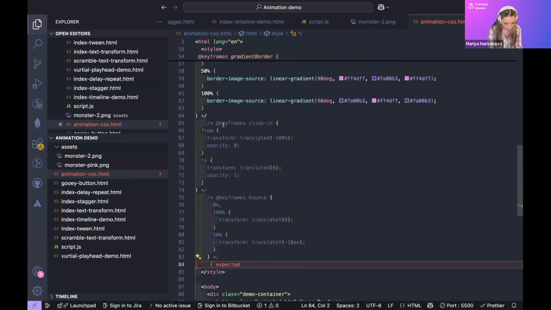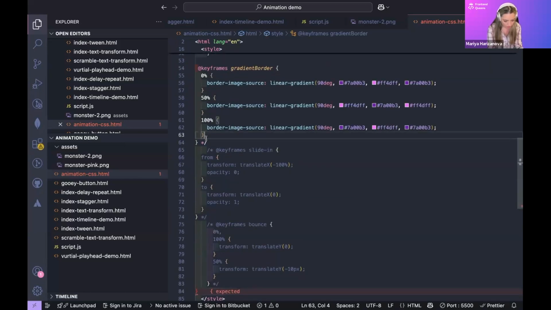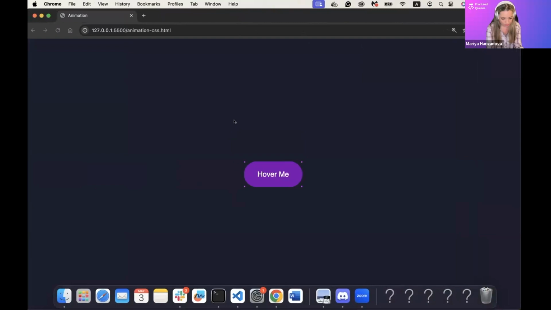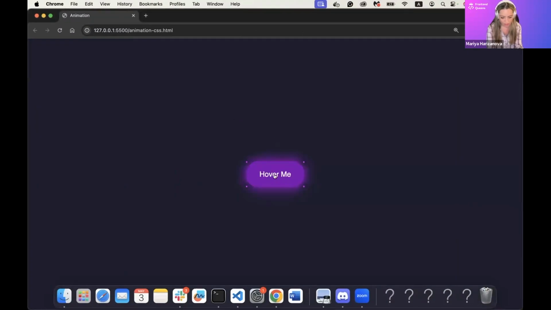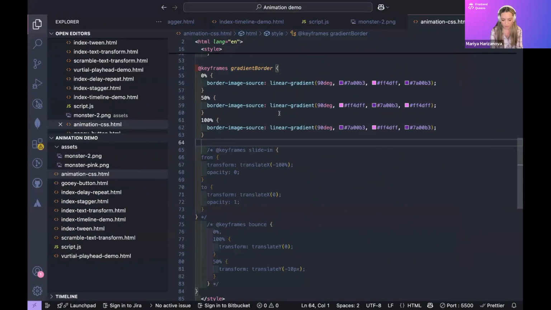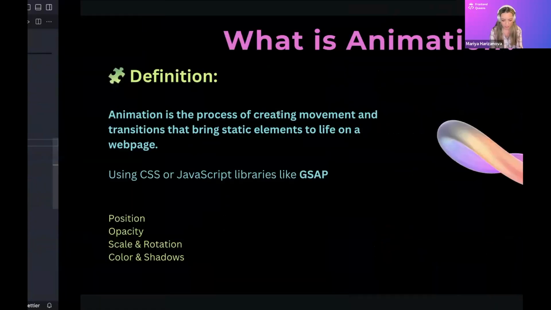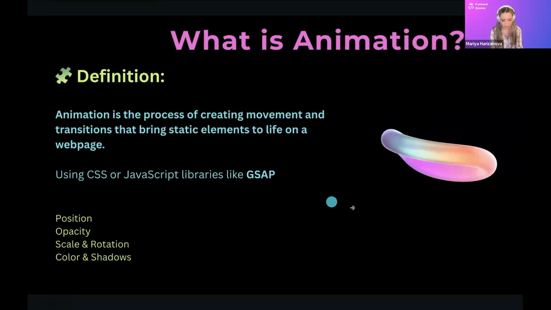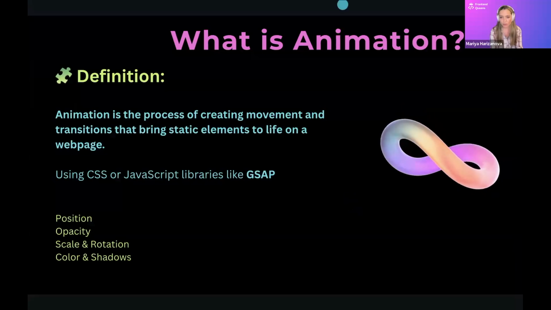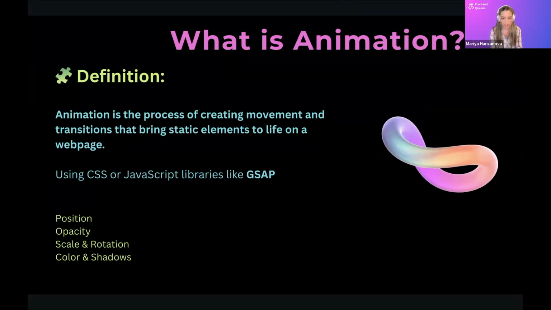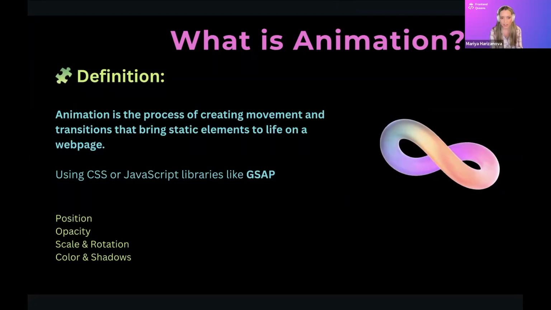Okay, so what I'm missing here is this one. Yeah, so here we're having the hover and we're having the border. So every time we want to add a custom keyframe, we've got to make sure the class is matching. I don't want to spend a lot of time on this because this is just the basics of CSS animation. As I said, we're going to talk about opacity and we have a position.